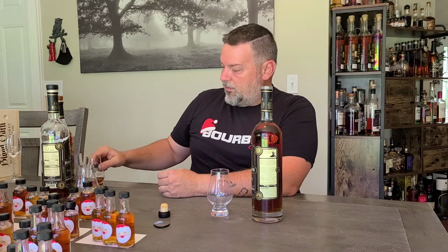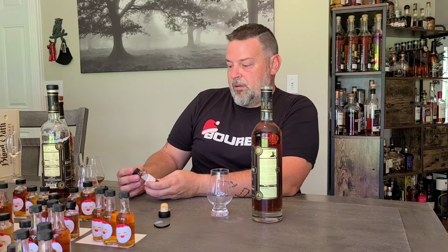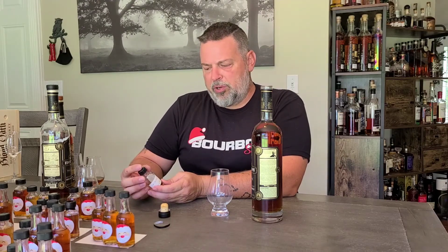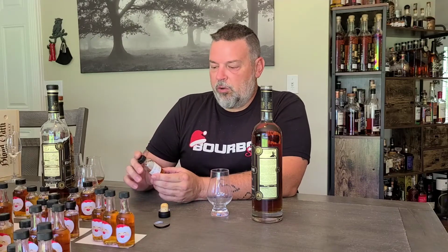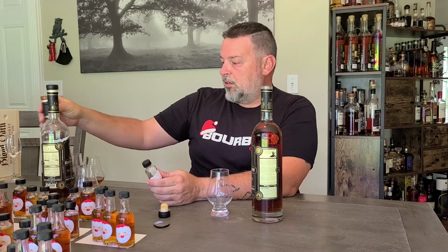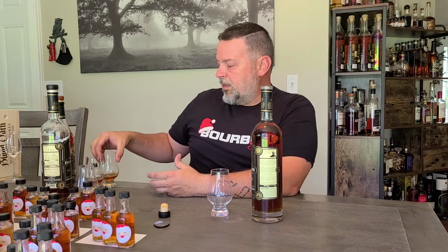And then I also have, thanks to one of my wonderful patrons, they sent me a sample of the Mississippi batch 1. Now, interesting thing that's on the bottle here, and I didn't know this is a thing, and I just noticed it right before I started shooting. His says that his batch size was 2 barrels, and I thought all the Sam Houstons were 3 barrels. I know the Calumets are more. The Calumets are a blend of 19 barrels. But I thought all the Sam Houstons were 3 barrels. So it could be he just wrote down the wrong number. But I just noticed that and thought it was interesting. So I'll be curious to see how my 15 varies compared to the Mississippi.